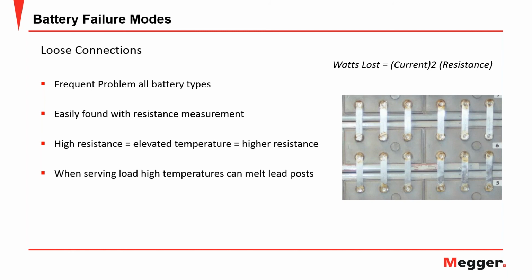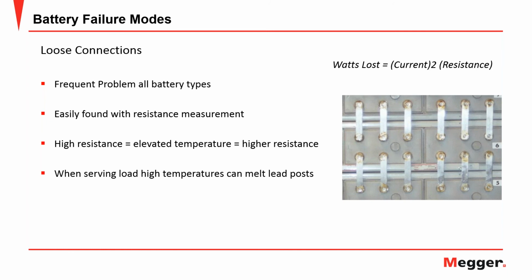That means the batteries at the end of the string can have a lower voltage across them than the ones at the beginning. In lead acid, that means they're not going to fully charge, which means they're partially sulfated. If they remain that way, you could lose capacity permanently. So straps are very critical to test. We always want to test straps.